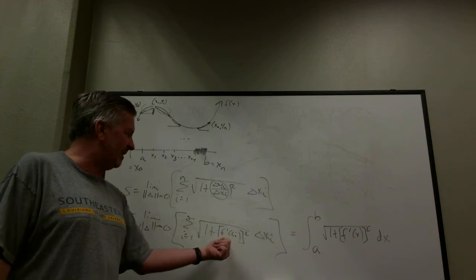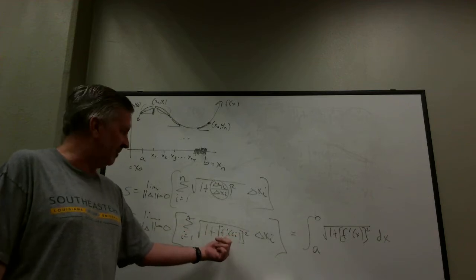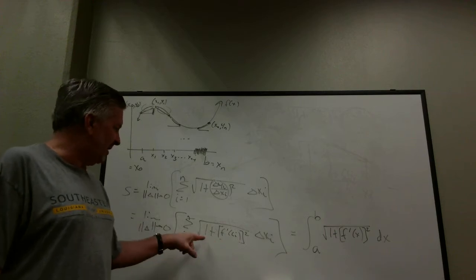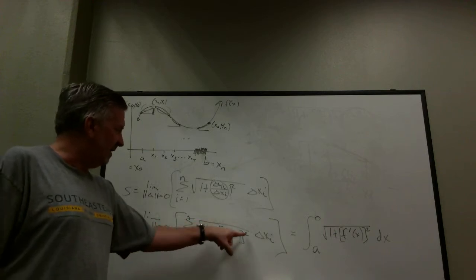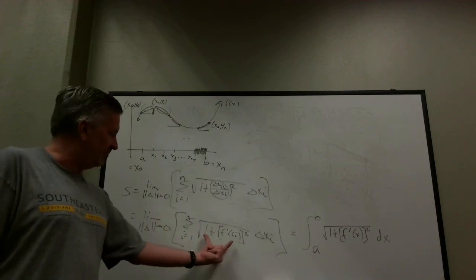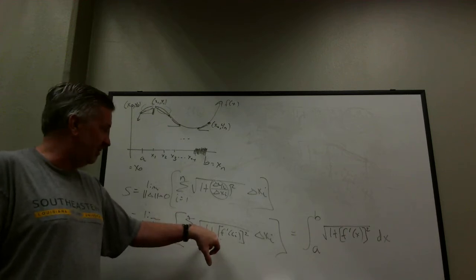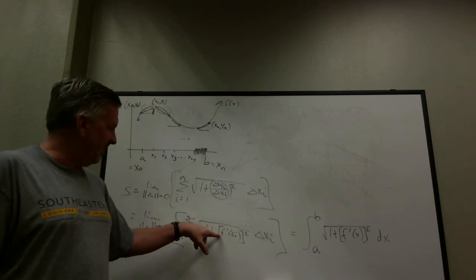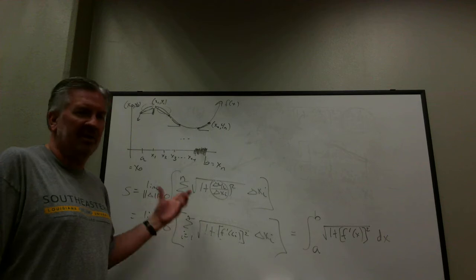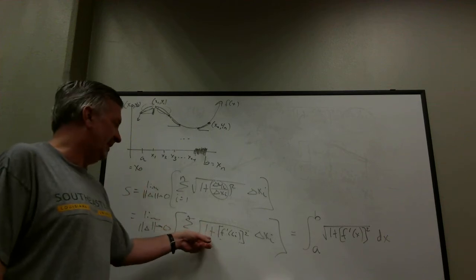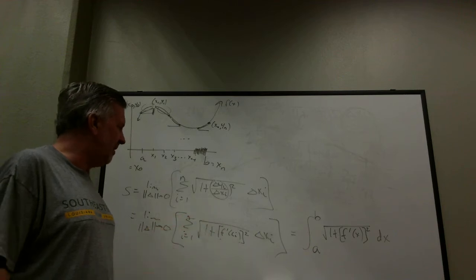Well, if you square a continuous function, you get a continuous function. If you add 1 to it, it's going to be a continuous function. And because it's 1 plus something squared, the radicand is never going to be negative. So the square root is not going to be a problem, right? If this had been 1 minus, we might have a problem because the radicand maybe could be negative, right? If you take f prime and square it and add 1 to it, it's going to be a non-negative number. So, in fact, this is at least 1, isn't it? So that's no problem.